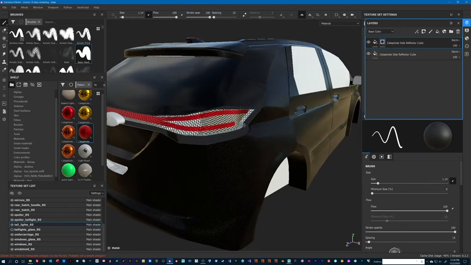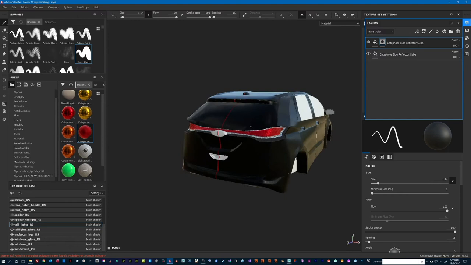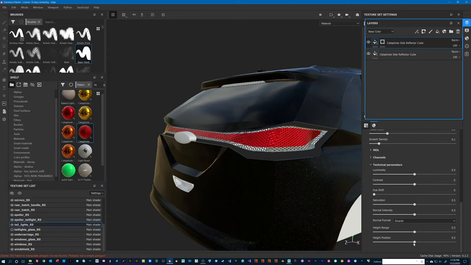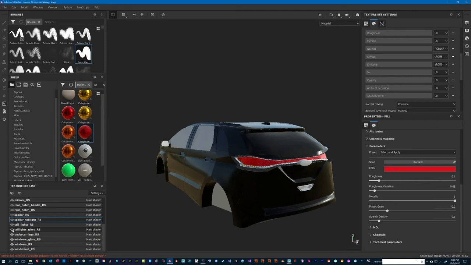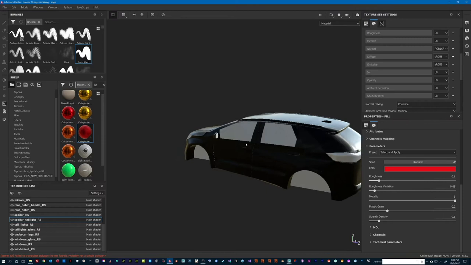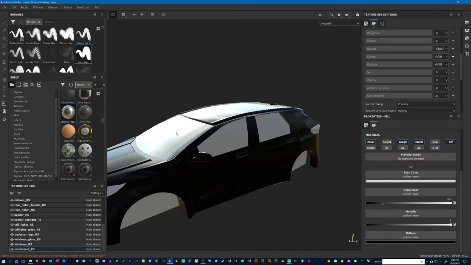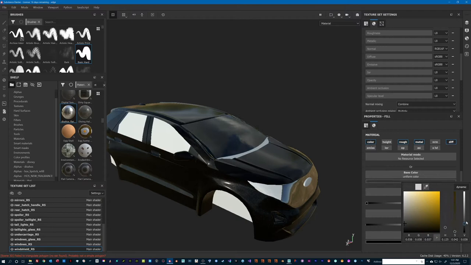I always start from the body with a good base material. I typically steer clear of using a ready-made car paint style PBR template because, depending on the rendering engine I'll ultimately use, effects like iridescence, flakes, and subsurface scattering are usually something I handle within the relevant application. While I do like advanced effects in Painter or other programs, I'm just used to a more efficient, cost-effective workflow where I get to reuse the same or similar template.